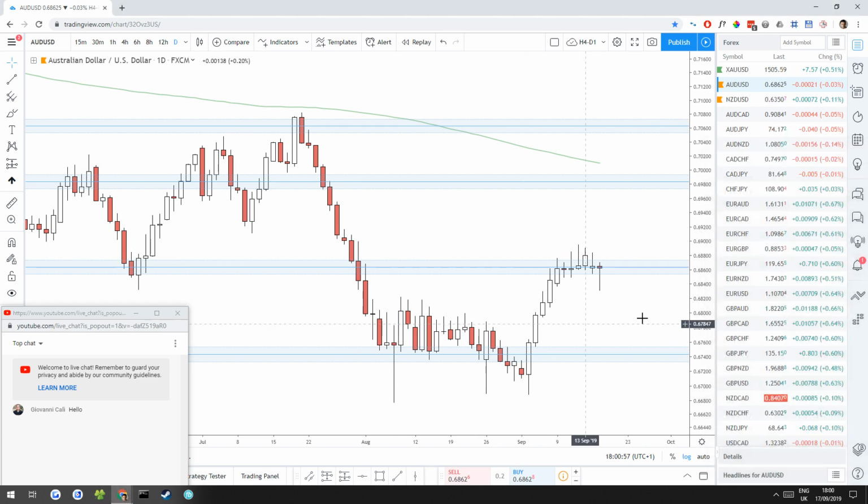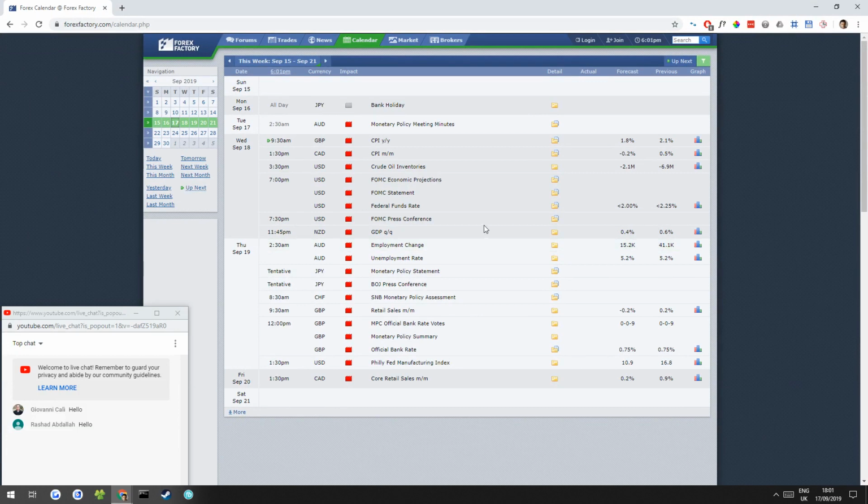I'm just going to bring up the news real quick. I want to see what's going on with the news. Whoa, tomorrow is a busy news day. Wow. Kicking off at 9:30 a.m. in the morning, we have the CPI, followed by the CAD CPI, crude oil inventories, FOMC economic projections, FOMC rates. Basically a whole lot of stuff is going on tomorrow.